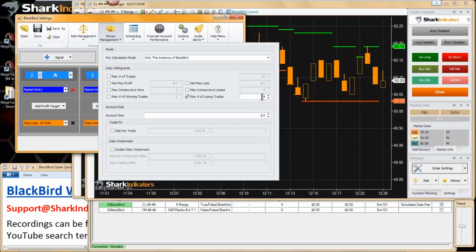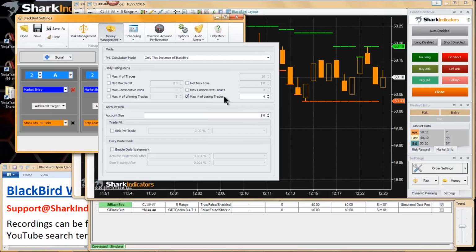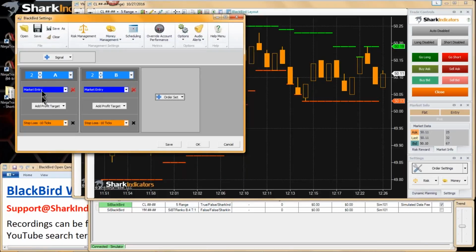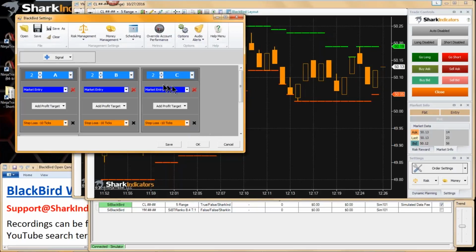This says losing trades, not losing contracts. So you're comparing contracts to trades. Basically, these two order sets are considered one trade. It doesn't matter how many order sets you have going here, however many order sets you want, that's considered one trade.